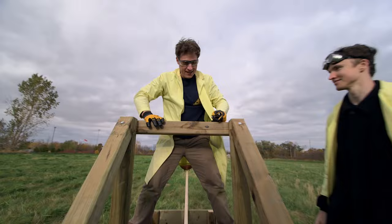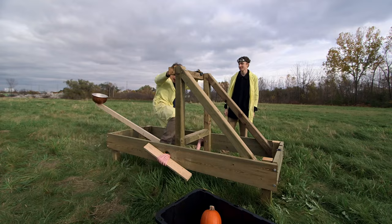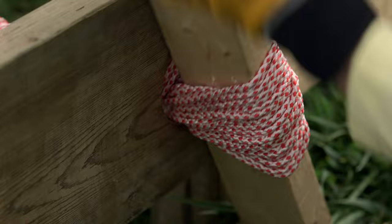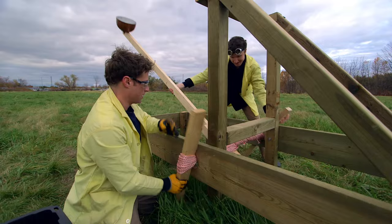And just like in the small catapult, we have our elastic force. But this time we're using rope, right, Zach? Yes. Okay, and rope will work as well as the elastic did in the small one? Yeah. All right, great. So what do we do? It's really loose now. We need to wind this up so that we put some tension into it. The reason a catapult works is because the rope is twisted. The elasticity in the rope wants to unwind, which gives the catapult its power. Just like the small catapult, the more you wind it, the better it works.